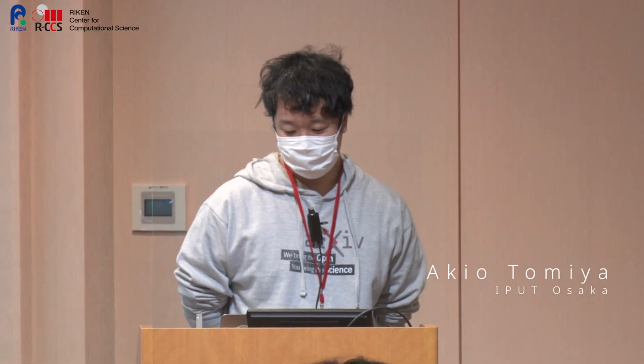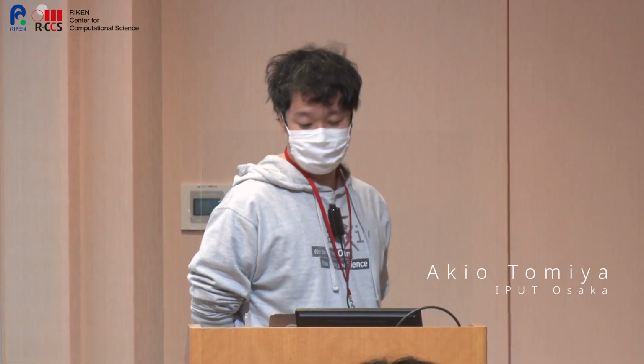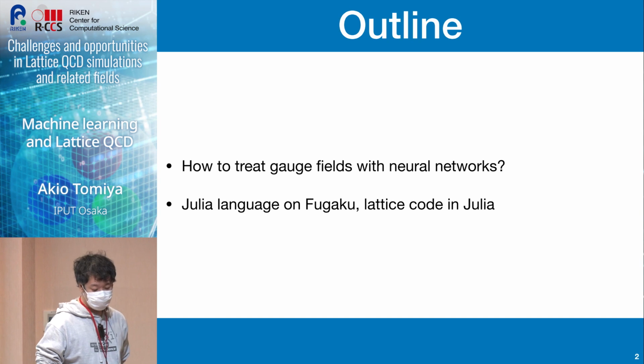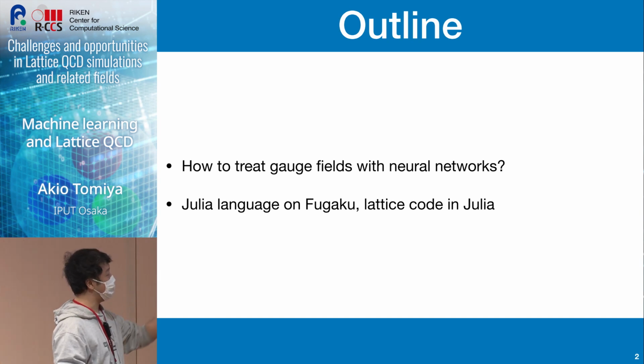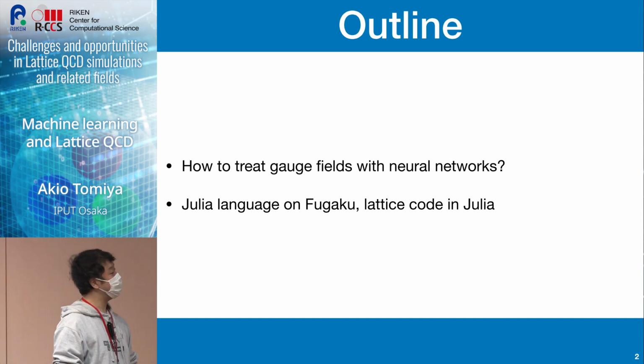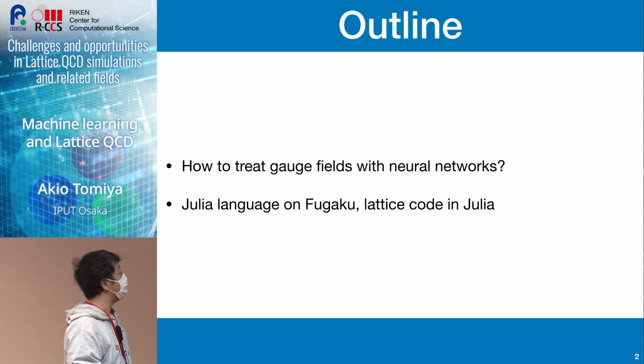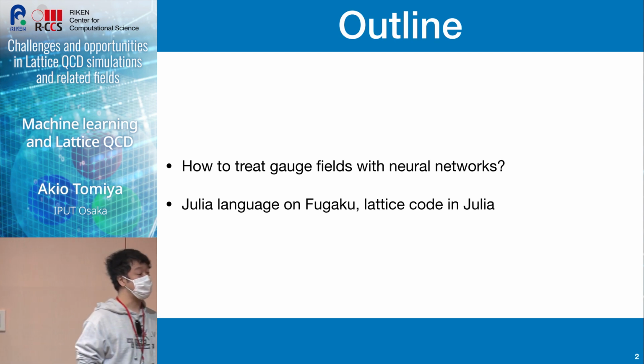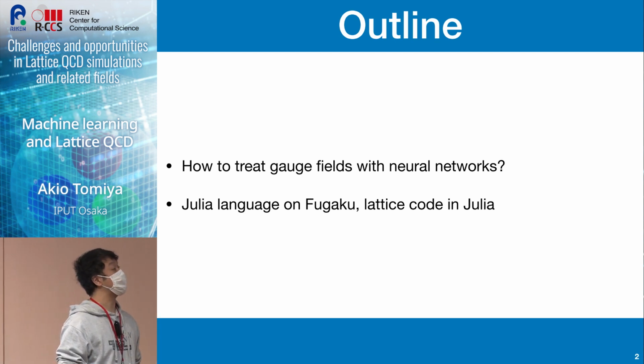And today, I would like to talk about machine learning and lattice QCD, based on what I have been doing in recent years. I will talk about the neural network part as a first part. And I will tell you about our Julia code for lattice QCD that's intended for using machine learning and lattice QCD.